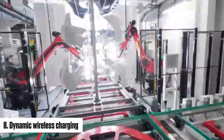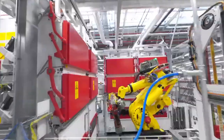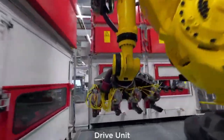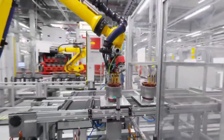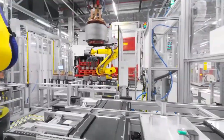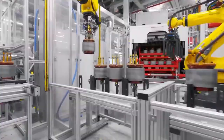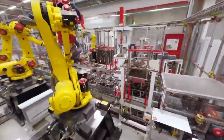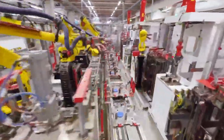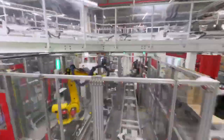Number 8. Dynamic wireless charging. Who will test the A10 highway project for electric vehicle dynamic charging in France? The use of dynamic wireless charging (DWC) systems enables electric vehicles to charge while they are in motion, so decreasing the amount of time spent idle and possibly increasing the driving range without the need for bigger batteries. The implementation of this technology involves embedding charging coils beneath the road surface. This creates a magnetic field that distributes energy to cars that are equipped with receiver coils as they travel over the existing infrastructure.